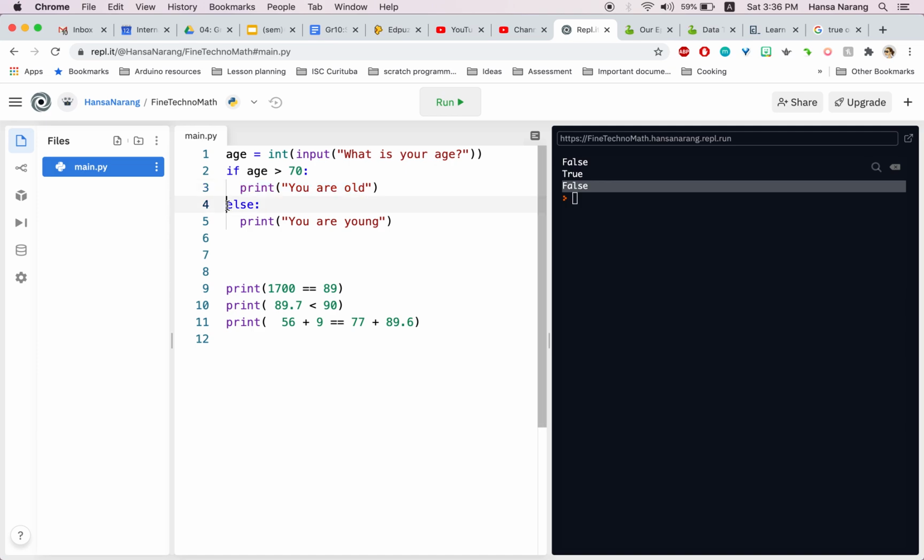And the else is evaluated only when this value is false. If the above expression was true, that is when this part of the program is run. If your comparison was false, that's when the else part would have run.